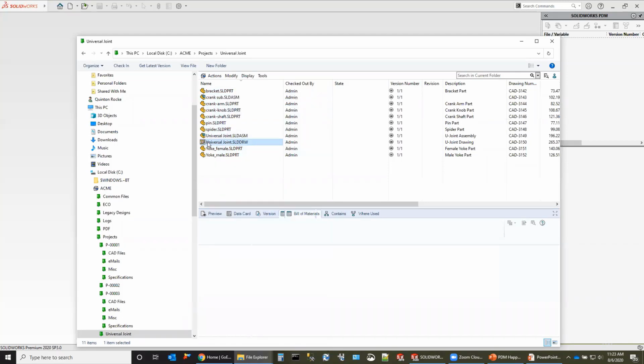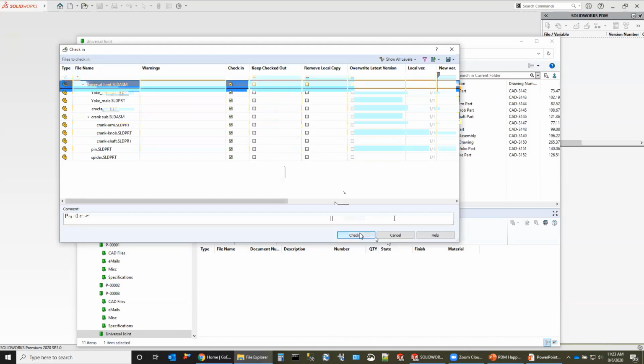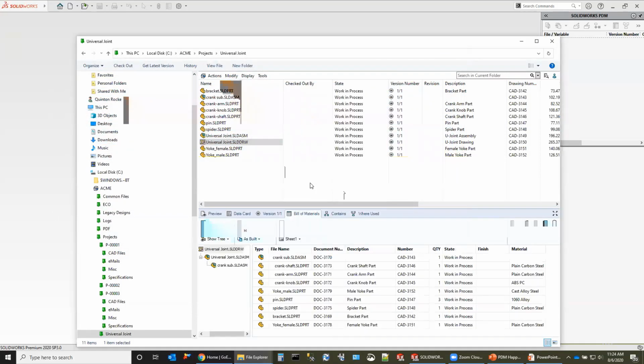If I go from the drawing itself and just choose to check in, it's smart enough, because obviously it's made by the SOLIDWORKS people, right? So it knows SOLIDWORKS references. It understands that there are other references in this folder related to this assembly that I'm also trying to check in at the same time. And we'll just say initial check-in. It's always good to put in a comment of what you're doing. I'll show you in the history in a little bit what that is. If I'm going to continue to work on it, I can also keep it checked out. But let's pretend I'm just checking it in for the first time here.